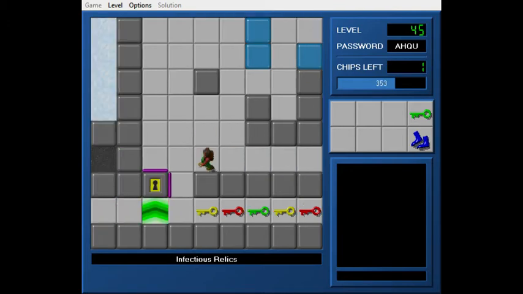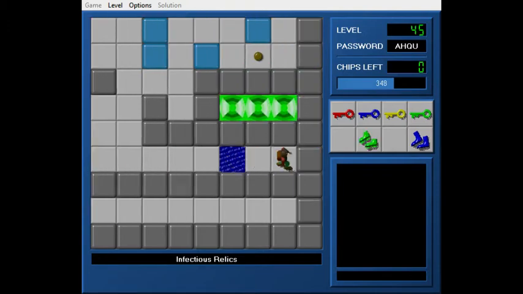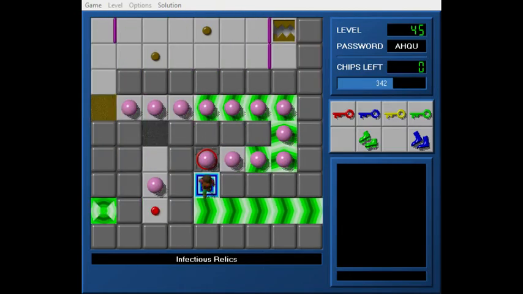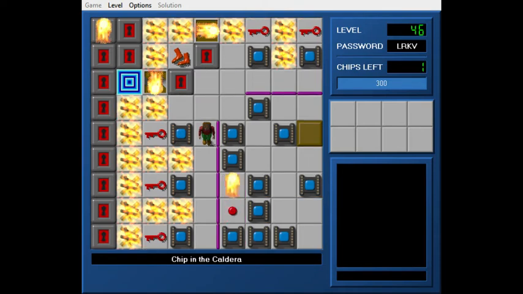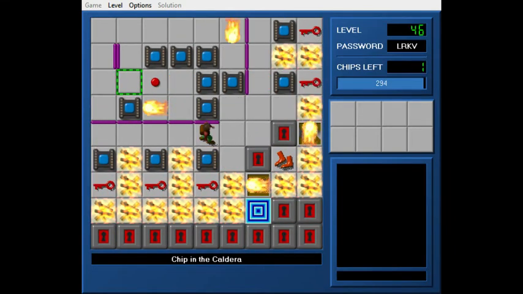Now I'll get suction boots after I do this. That was a really dumb mistake I made earlier. Okay, so now with the suction boots, I can go this way and complete the level. Okay, infectious relics down. Let's go to Chip in the Caldera, which... construct a maze?